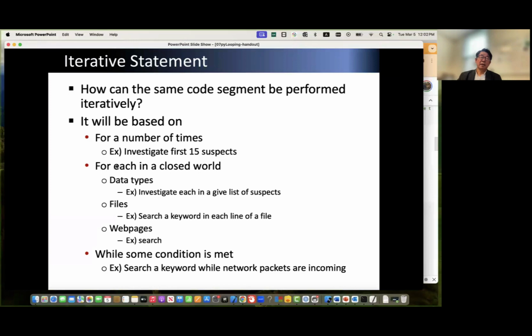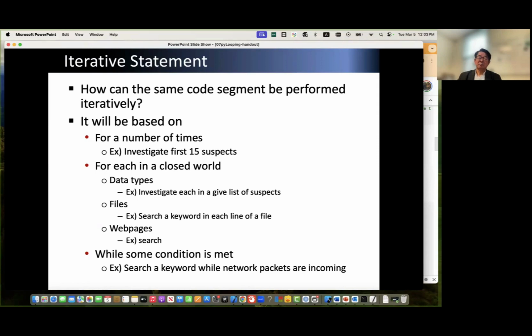So for each element in a list, I want to do some action. How many times will it take that action? As many times as the size of that list. If there are 5 elements, then 5 times. If there are 1,000,001 elements, then how many times? A million and one iterations.